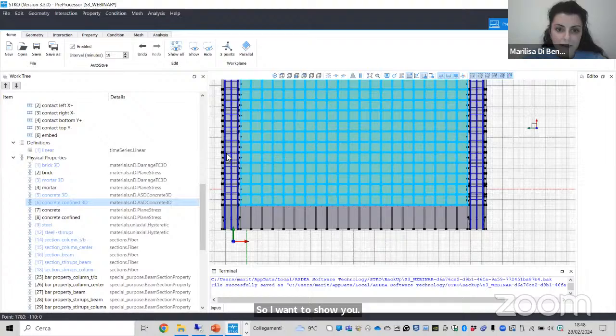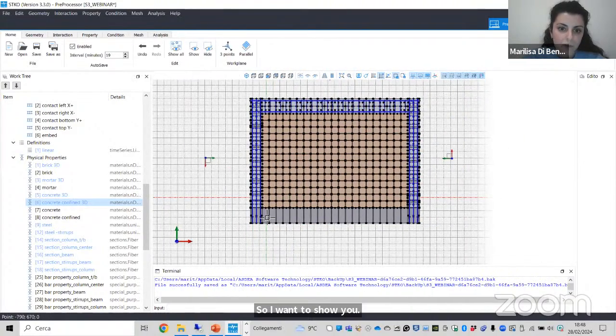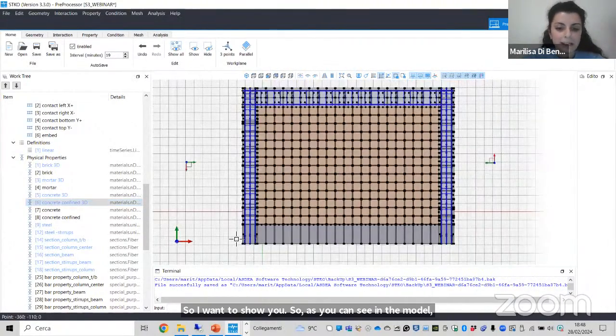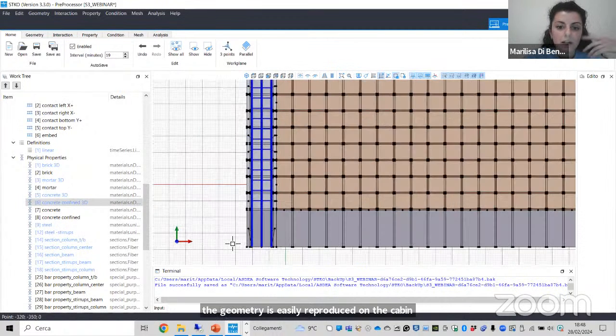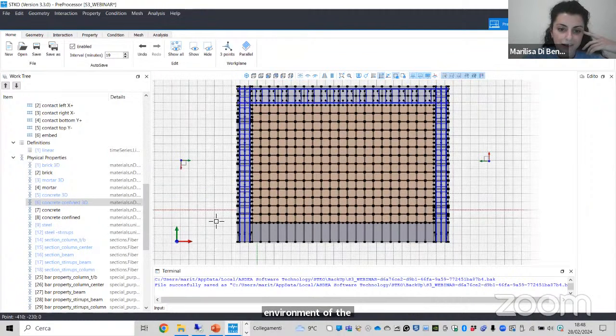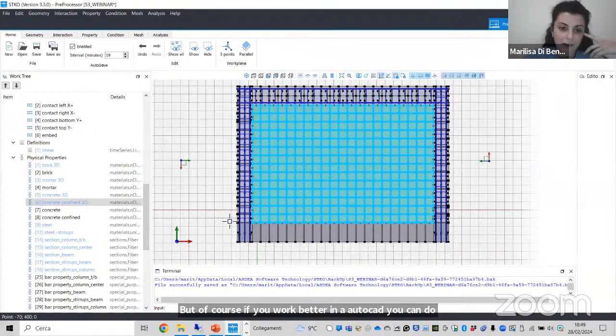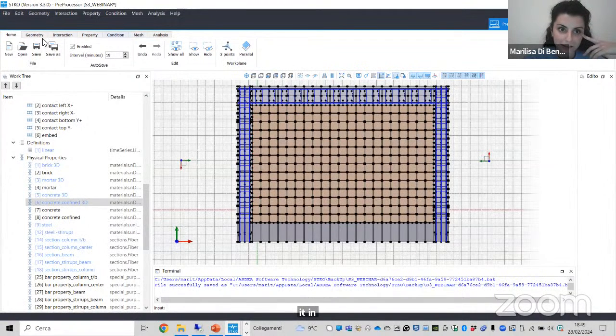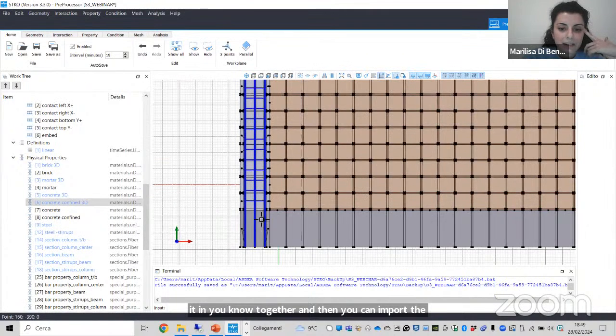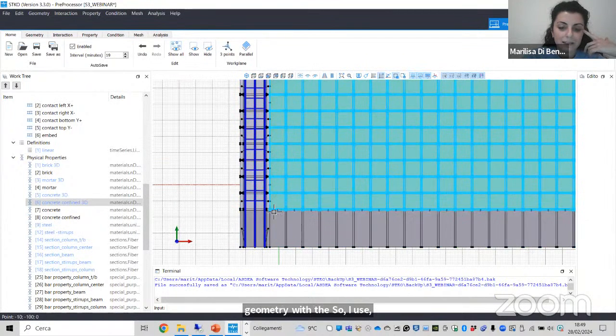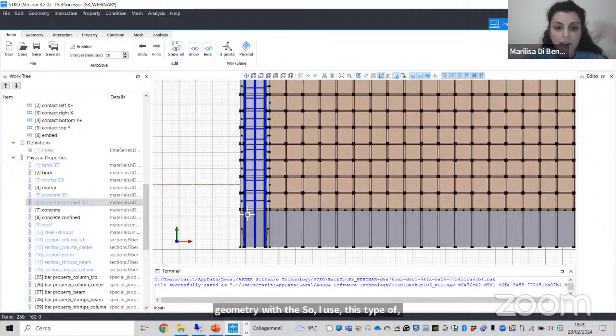As you can see in the model, the geometry is easily reproduced in the CAD environment of STKO. But of course, if you work better in AutoCAD, you can do it in AutoCAD, and then you can import the geometry with the tool. I use this type of subdivision of elements.